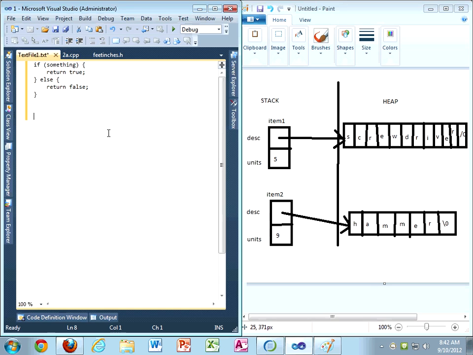Or, I don't have this in there, but a similar way of saying this would be: if something, return true, and then just return false. Same thing. Those are equivalent, right?